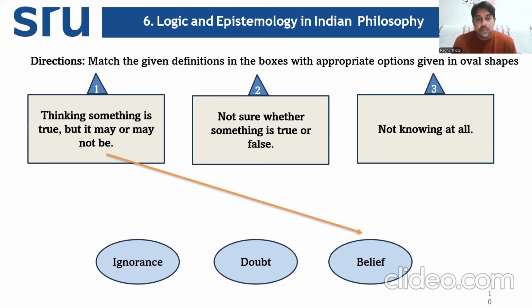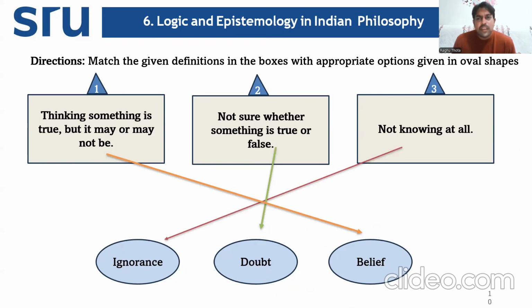The second option, not sure whether something is true or false. I'm in a dilemma, whether it is true or false. I'm still in a dilemma. So what is the right word for that? It is a doubt. I'm still in a dilemma whether it is true or false. And only one option left, not knowing at all. It is a sign of ignorance.